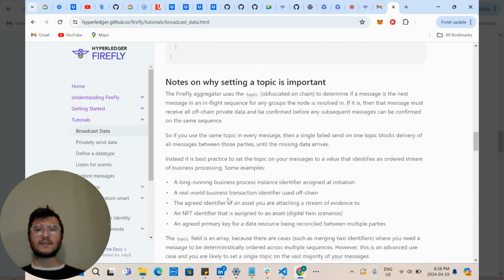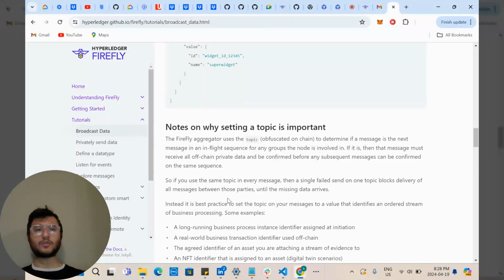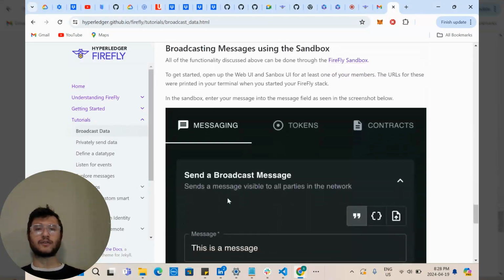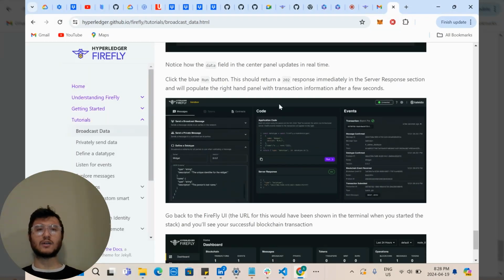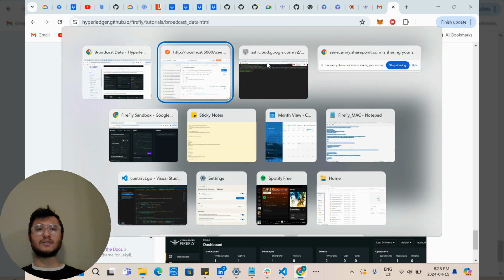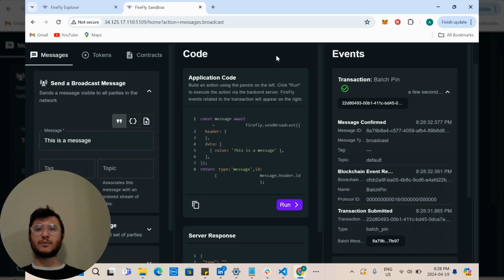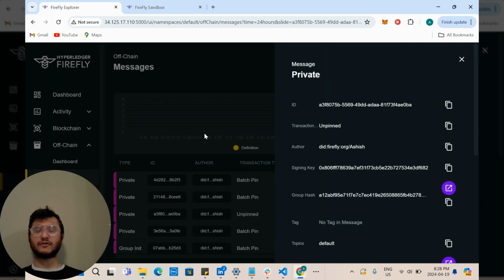Now the things which we have done through Postman can also be done straight away from the sandbox, as mentioned in the docs. Let's verify that the endpoints which we hit are being successfully recorded or not.